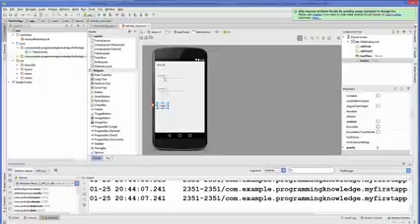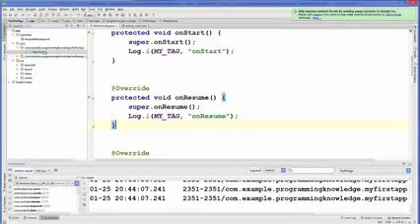Once you have these in your activity, you will be able to see them here. So you have edit text 1, edit text 2, and the text view, which is this one, and the button, which is this one. Now everything is done. Then we are going to go to our Java folder, and inside it go to the main activity. So go inside your main activity, or just open this MainActivity.java.